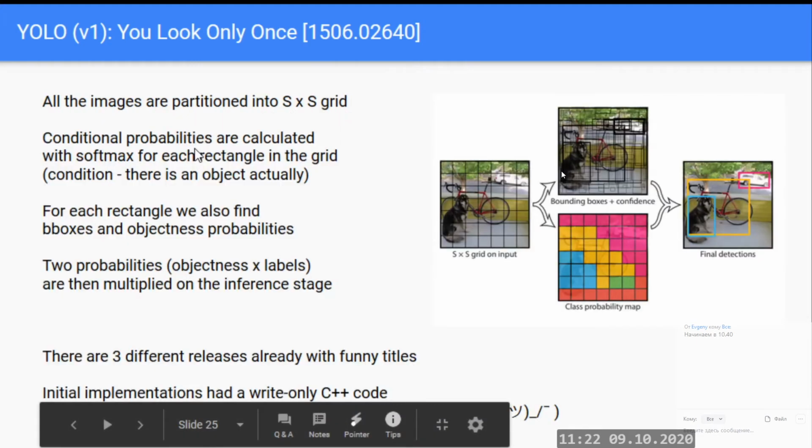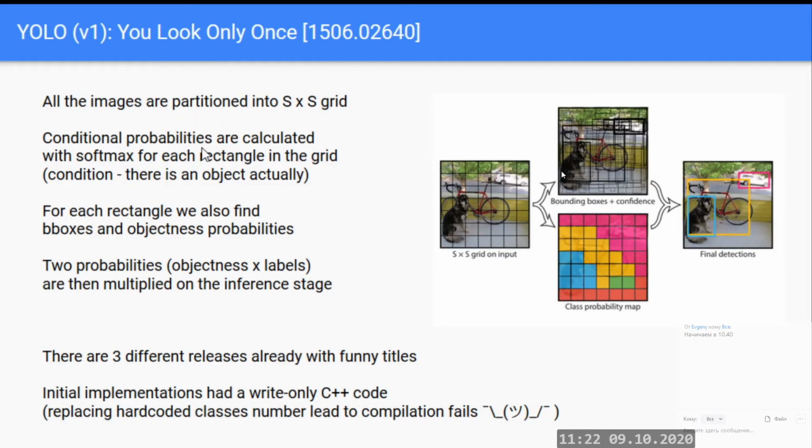So as the preliminary output, we have some predefined grid on the image. Then we have the bounding boxes that are built with this predefined grid, and for each bounding box rectangle that we could find on the image, we calculate the adjustment for that rectangle, and we find the probability for the objectness. Additionally, we find the class probabilities for each grid cell of that 7 by 7 output.